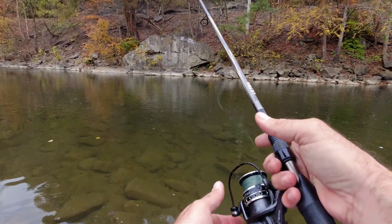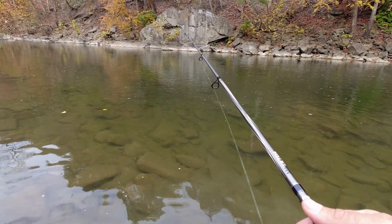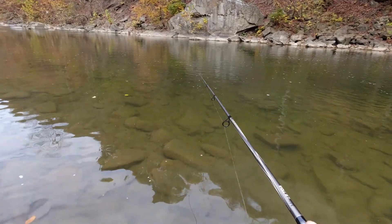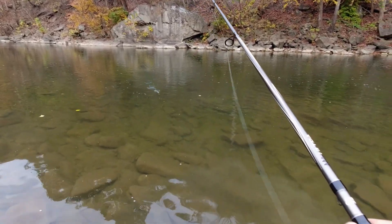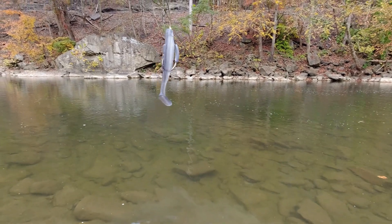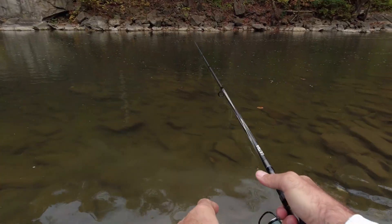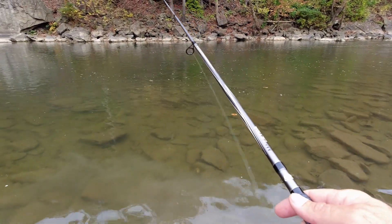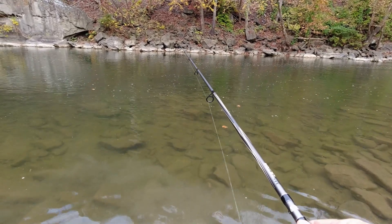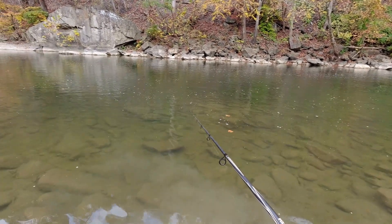That was not a bad fish. I'll measure it when I find my tape — I just laid it up against my rod, but I'm going to guess that's probably about a 16-inch smallie, maybe a couple pounds. Caught that on the white spinner bait. Right now I do have something different that I'm throwing — this 4-inch Diesel Minnow Z that I found at Walmart. This is a different color than the Pearl I've been throwing; this one is called the Smelt color. I've got that on a 1/8-ounce weighted hook, and we're going to throw it for a little while. I've been throwing the spinner bait, and the only fish I got on it was that last one, about 15 or 16 inches. I thought I'd switch it up and throw this Z-Man Smelt-colored swimbait and see if we can catch one on it.